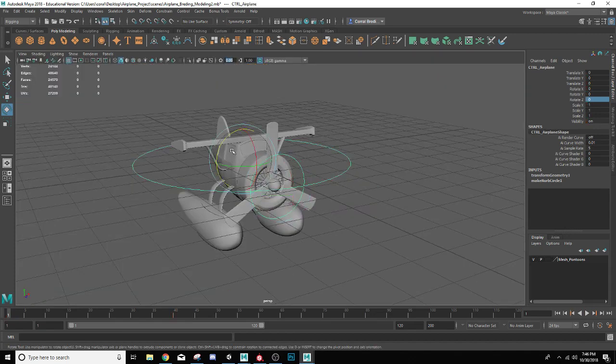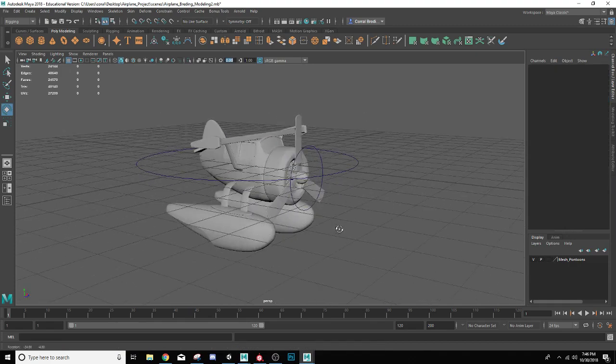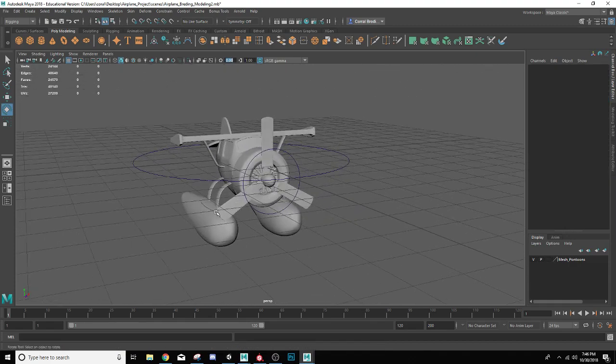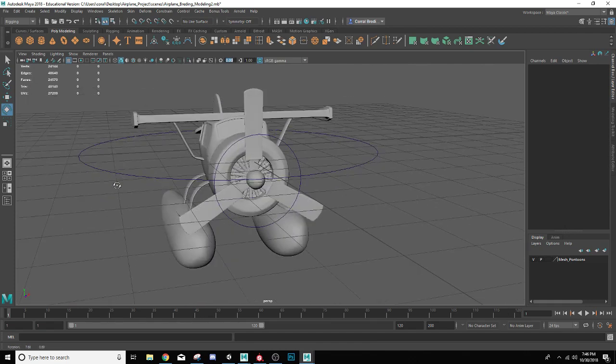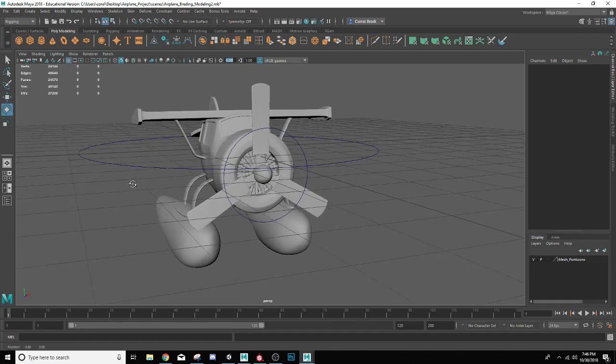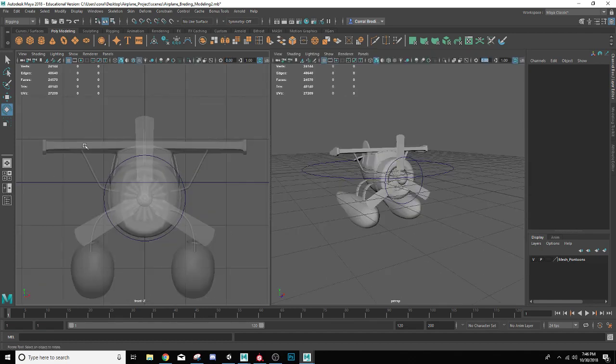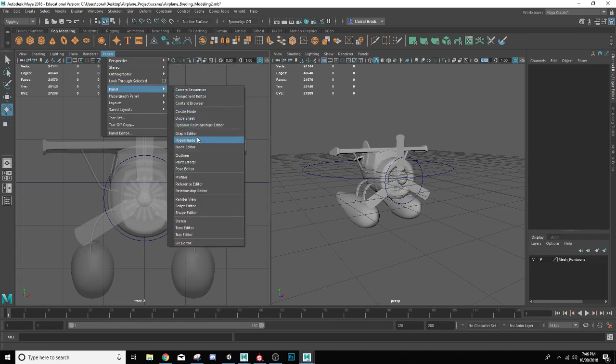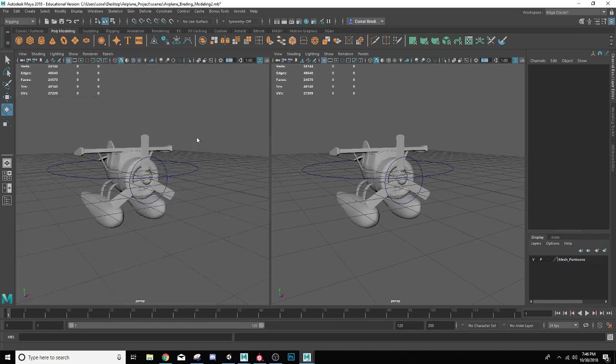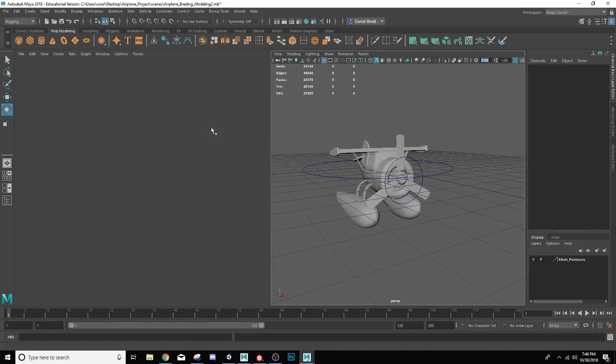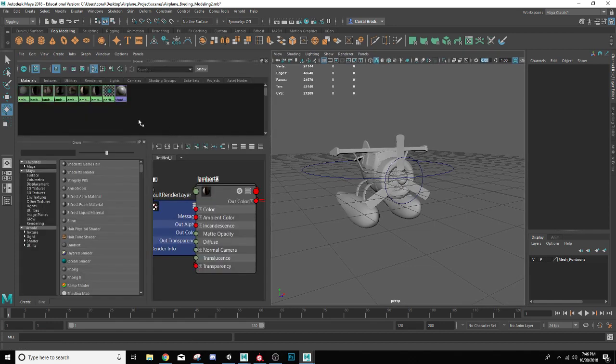And we don't have a scene to fly it around in, and that's going to come a little bit later on. But right now, the next thing I want to do is add a little bit of color to this. So I'm going to jump into my Hypershade and add some color. I'm going to open up the split panel, go to Panels, Panel, and Hypershade. There we go.